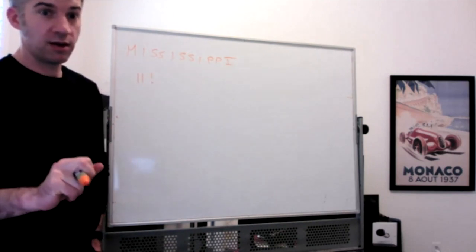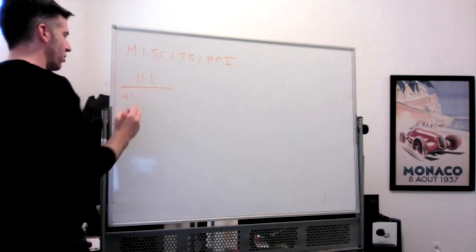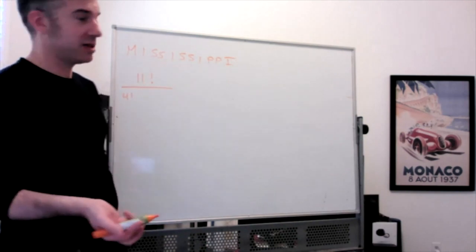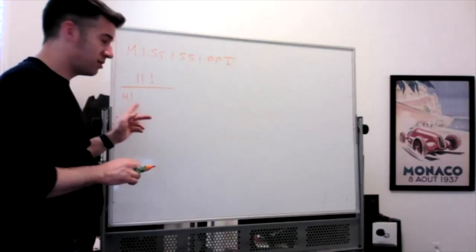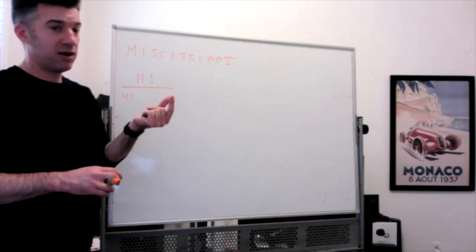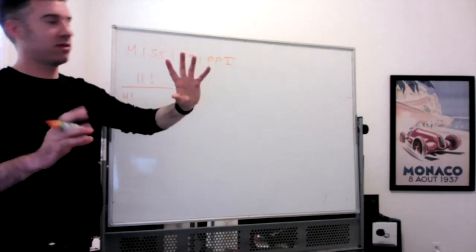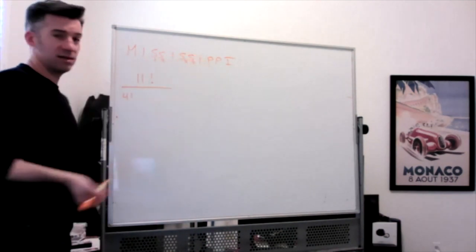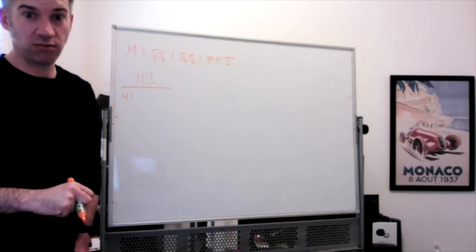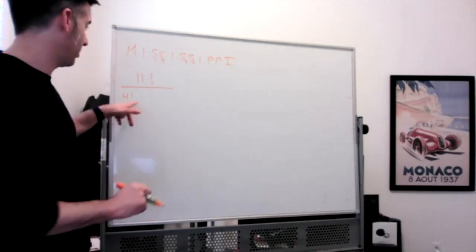But there are 4 S's. So there are 4 factorial ways that we could arrange the S's. So basically, if you said you had 11 factorial words, for every one word you have, there are 24 different ways you could rearrange the S's here and still get the same word. So I don't want to count all 24 Mississippis. I just want to count one of them. So I'm dividing by 24.